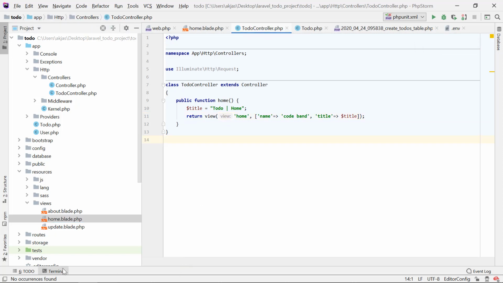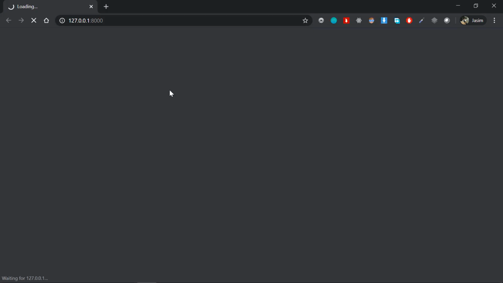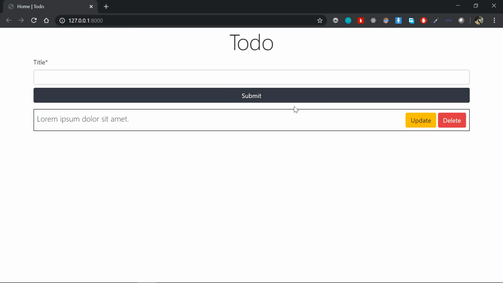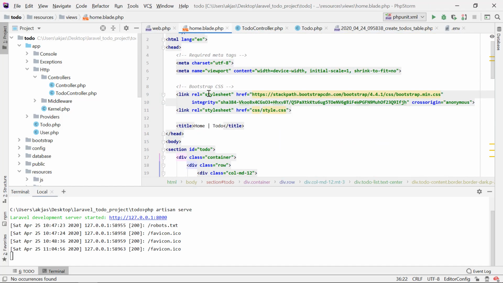Let me run the server. It is already running, php artisan serve. Now if I go to this URL, you can find that our home page is up and running. This is the basic template I have created, just a regular one with some Bootstrap, a simple theme.